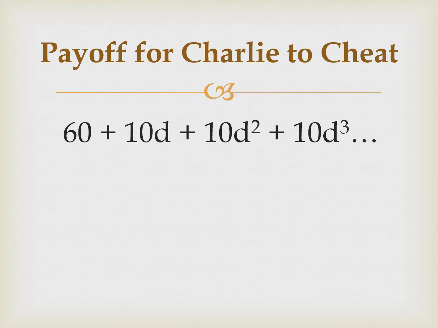But then once we go to time period 1, we have some discount rate. And that discount rate is that D. The larger the D is, the more I value the future money and the less it's discounted. But nonetheless, it's discounted some. So that payoff of 10 is discounted some when it's compared back to today's terms, today's payoffs. And then at stage 2, it gets discounted twice, D squared. Stage 3, D cubed, and so on and so on. Right? So now that we have this discounted, this is Charlie's payoff to cheat. But what is Charlie's payoff to cooperate?